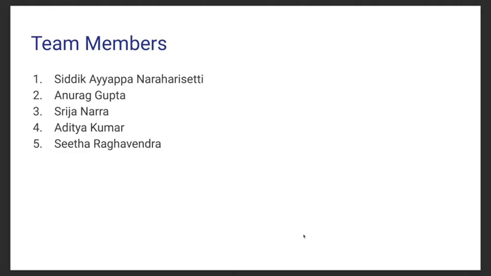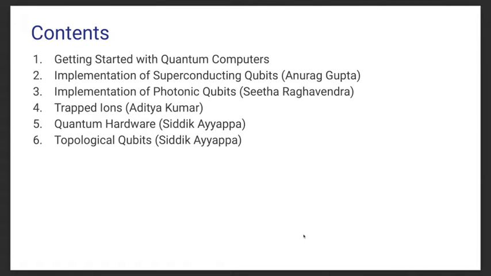Our team members are Siddik Ayyappa, me, Anurag Gupta, Srija Narra, Aditya Kumar, Seetha Raghavendra. And we are going through these contents in this project. In the beginning, we're going to get started with quantum computers with a little intro of what they are, and then we're going to look at various implementations of them, especially qubits, since qubits are of the most importance. And at the end, we're going to look at hardware and some sturdy stuff.